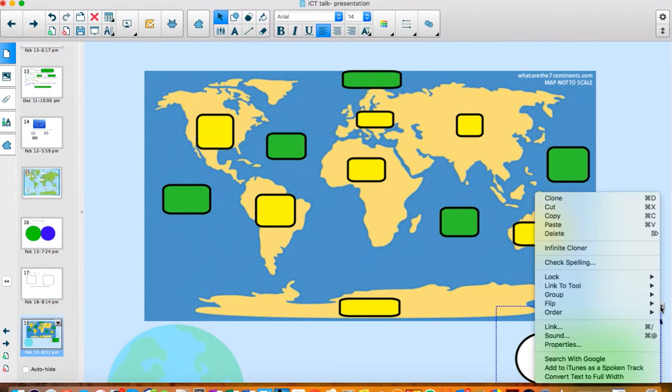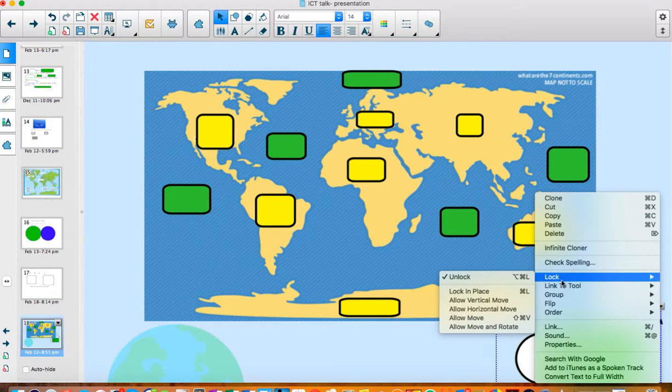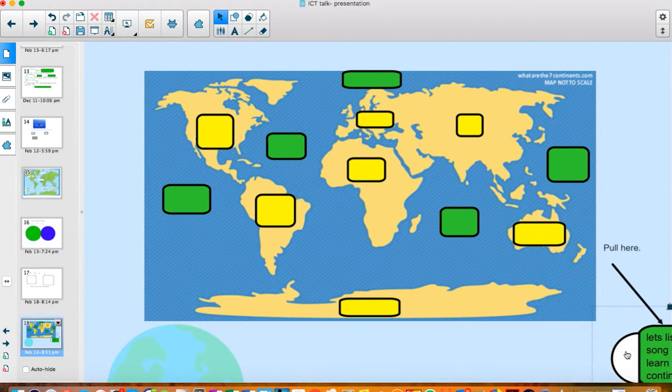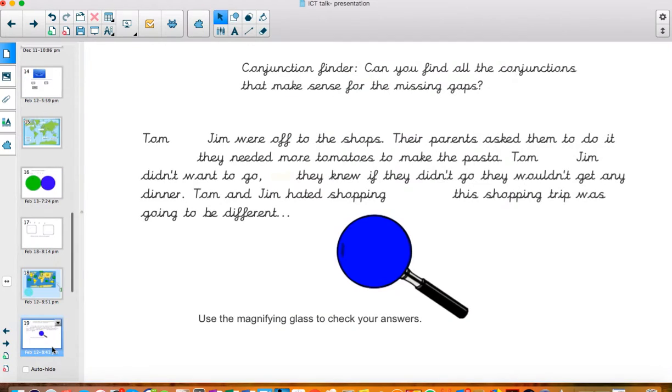And then if you just want to lock it vertically, you go to the little arrow again, click Lock, and then click whichever option you would like. So we want it to be horizontal, not vertically, I mean. And of course now we can only move it across, but it makes a nice little effect. So that is the next thing.